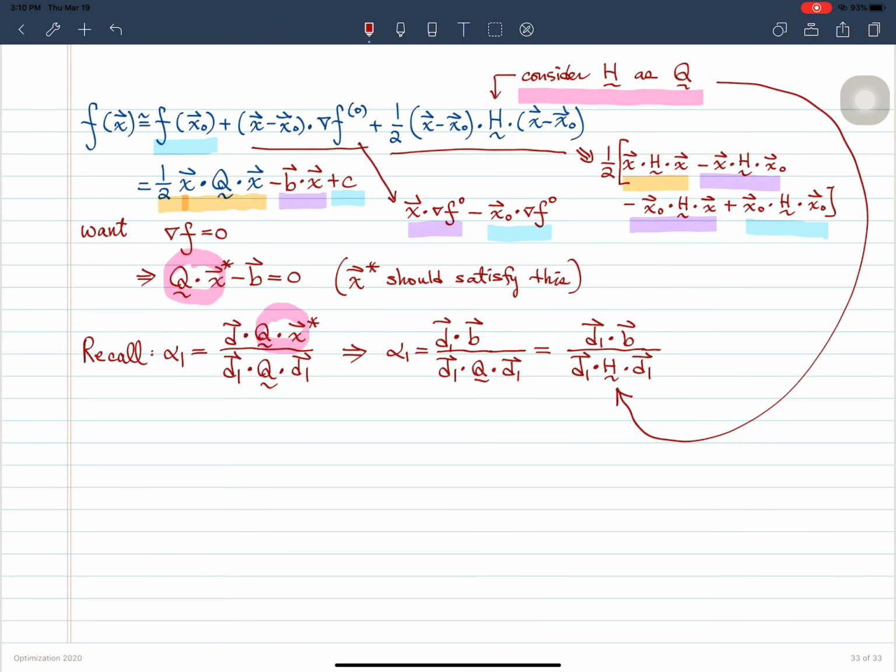Okay. So let's see. How do we get rid of that? This requires a bunch of derivations. Let me see if I can make this derivation nicer. dk is blah, blah, blah.